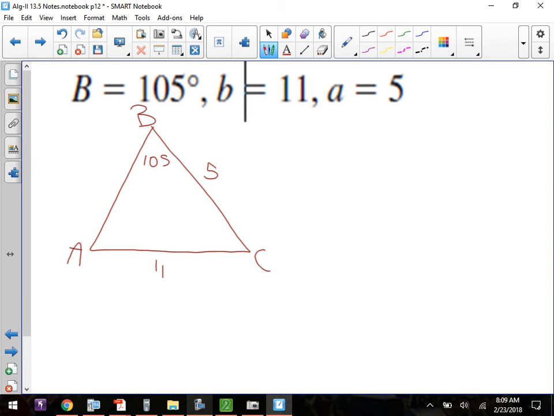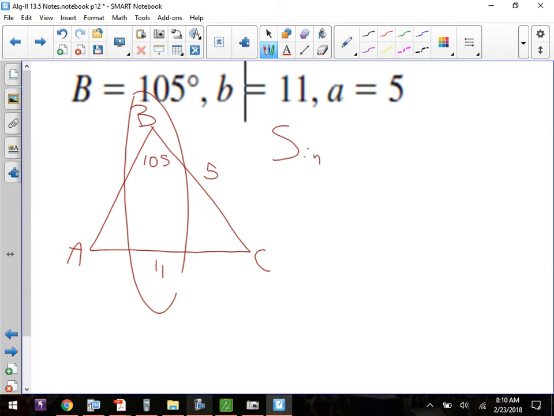What angle is it forcing you to find first? A, and that's the idea. A lot of times, as soon as you start drawing it out, it forces you to know which one you're looking at. So I'm going to use this angle B and side B to solve for A. Then I'll subtract from 180 to get C. And then I'll use angle B, side B to find side C. It's the same procedure.